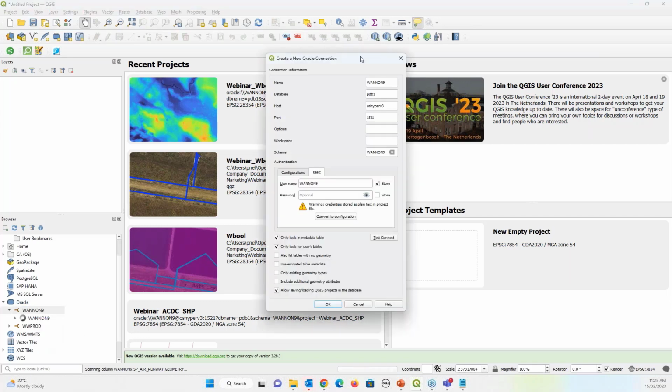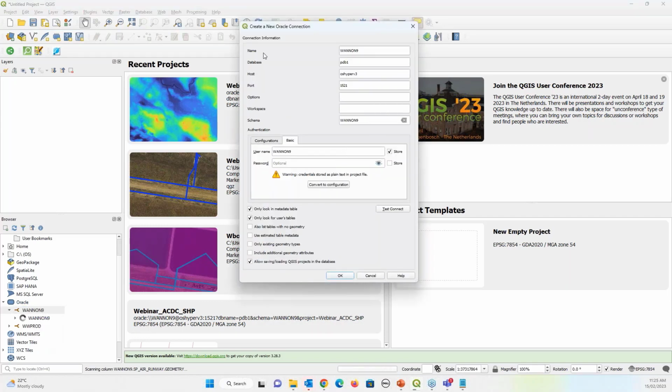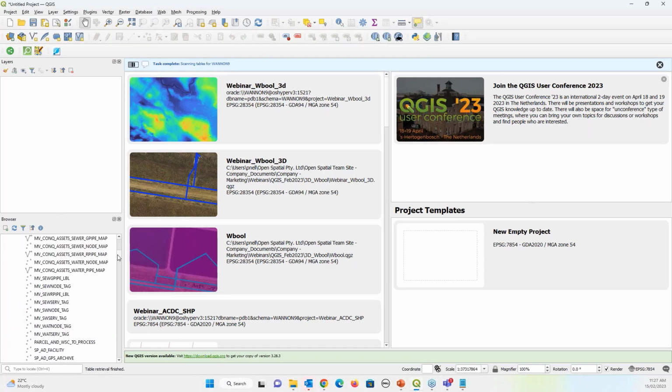So if you create the connection here, this is the information it asks for: what we want to call it, the specific database, the port, the schema. We had added the schema, so you will see only the underlying schema there. And then how the password is being stored over here. Then to make things a little bit quicker, they have these checkboxes for you to decide on a few things. So I also checked these two boxes to make sure that we don't need anything more. Okay, so now it's got all the tables in the schema there.